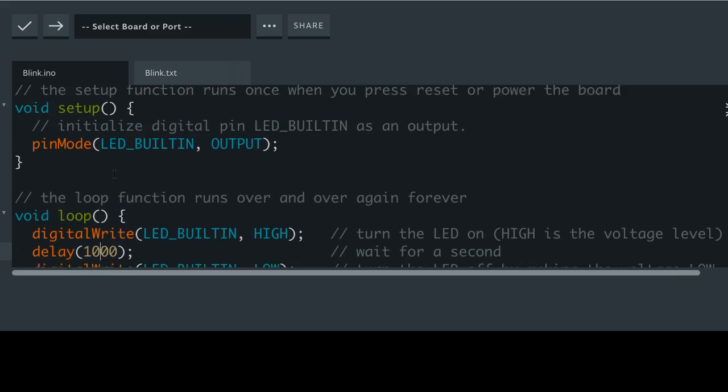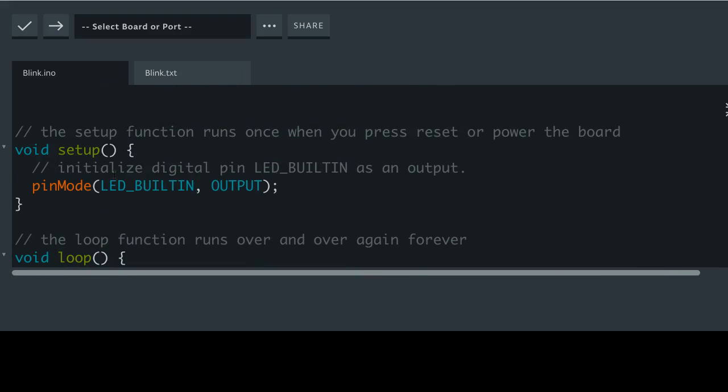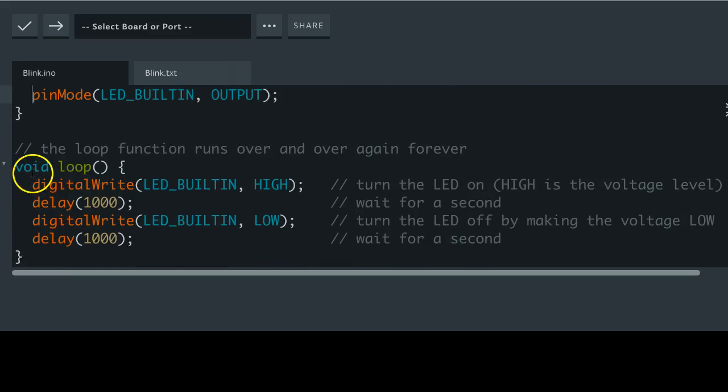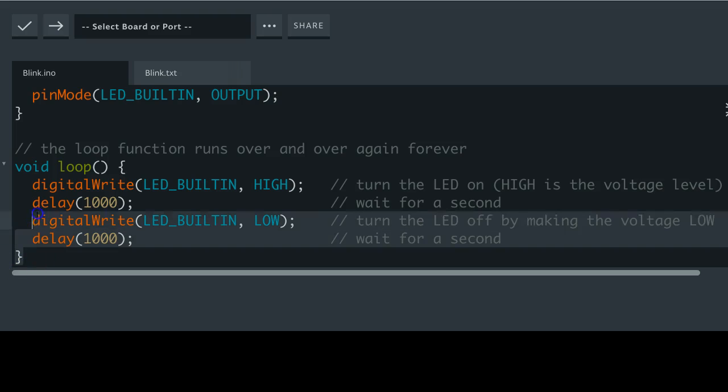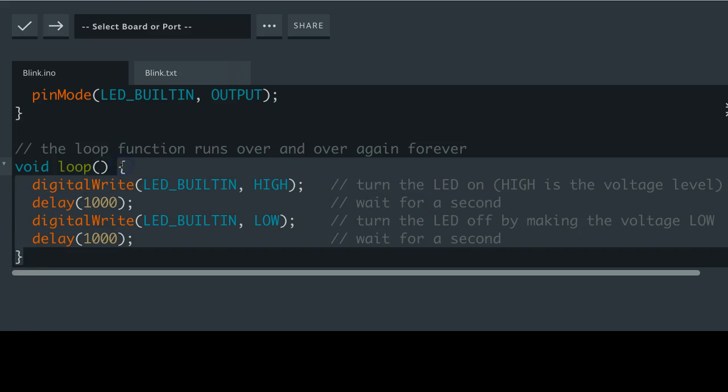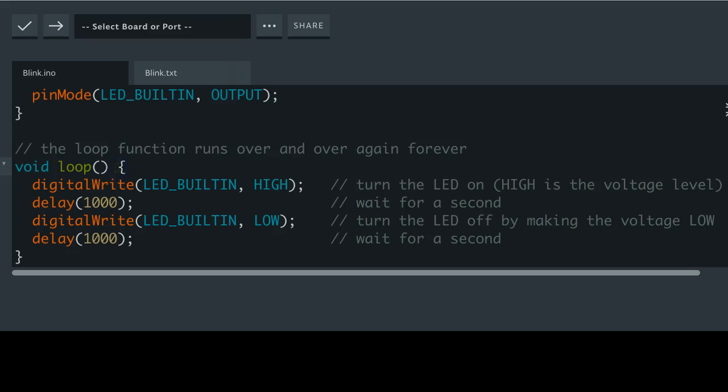And so we're going to talk about this and some of the other things you might notice. One thing you'll notice is that some lines are tabbed over. When things are tabbed over like that, it means it belongs inside of these braces here. So there's an opening brace and a closing brace that represents this loop function. Whenever we open a brace like this, we have to close it somewhere to show where this loop function ends.